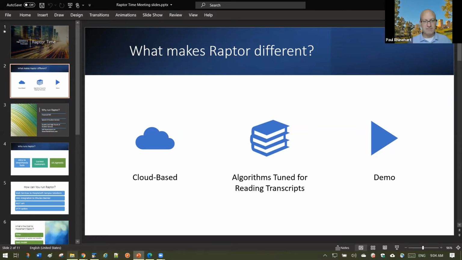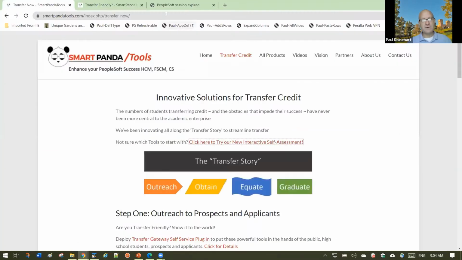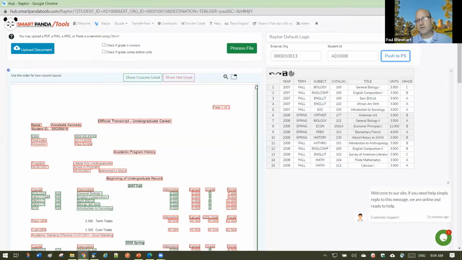Let's get into a demo here, and I'm going to start off in my PeopleSoft environment. This is a look here at what Raptor actually looks like from a user perspective. And you can see we have a little chat window down here where you can contact us directly if you're having any questions.